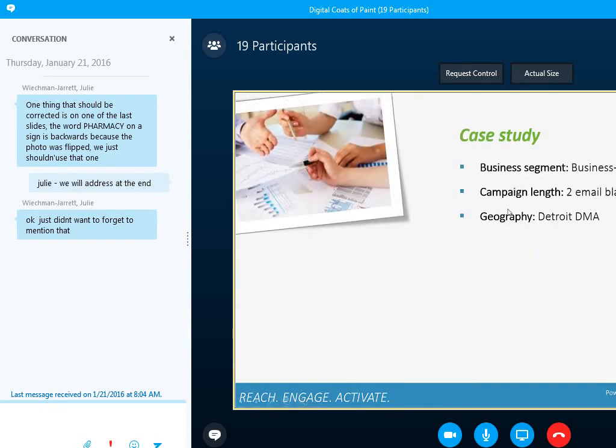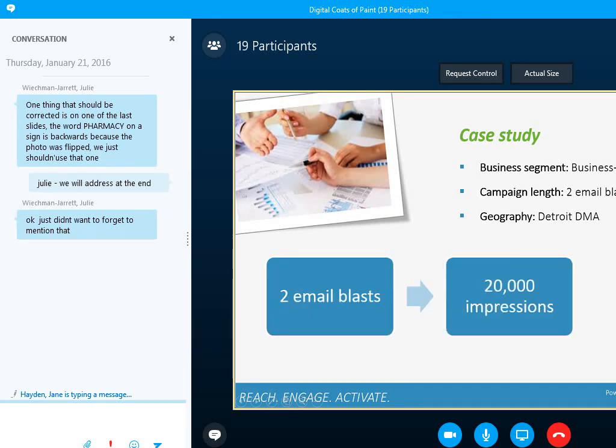And then here's, again, what I was mentioning about the digital playbook case studies. So this is a specific Detroit case study, but as we can add case studies to this, we can drop them in. So again, if you're going out to talk to somebody who's doing an arts and crafts event or a concert, we've got case studies of people who run email blasts for concerts that we can drop in the information here. But again, it just keeps it nice and concise for the customer to see a great overview and a brief overview of what we can do.